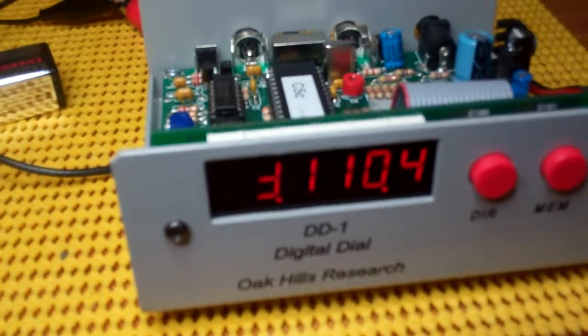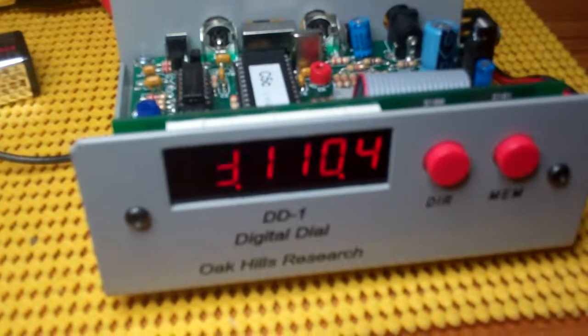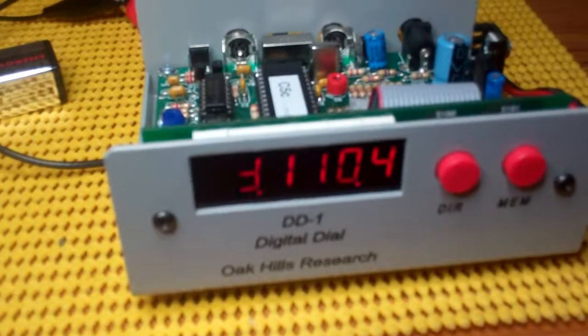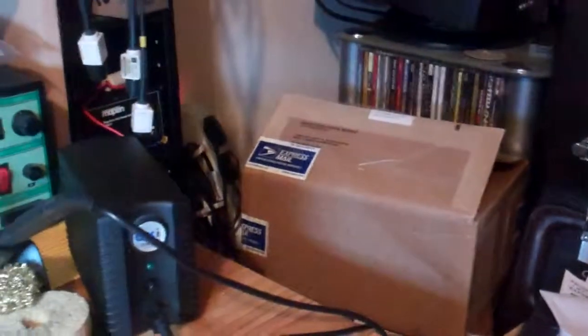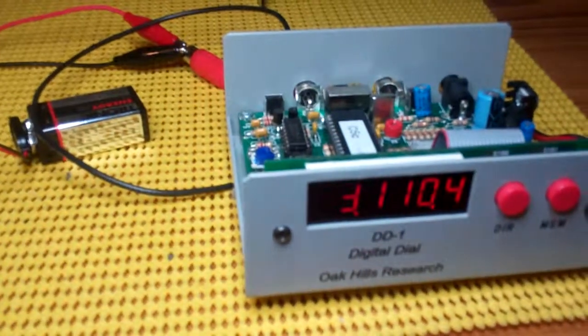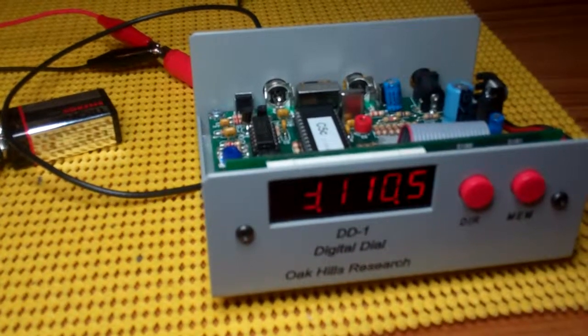If you could maybe have a look at this video and give me an idea of what you think it could be, I'll try to work it out and hopefully get it back up and running. Many thanks for the kit — it's fantastic. As is the watt meter that I bought from you, and the dummy load as well, and that box over there. I still have yet to build the 100H — the 108, sorry — the transceiver for 20 meters. I'll say goodbye from here and look forward to speaking to you about this in hopefully the coming days or weeks. Take care.